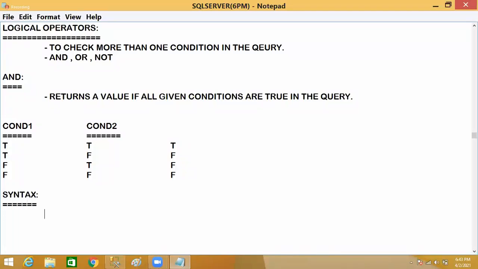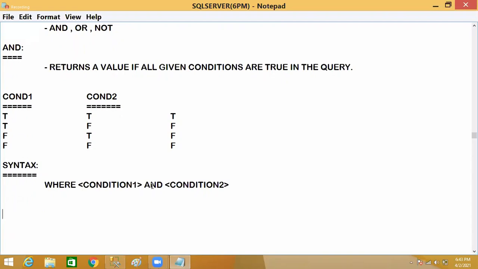The syntax is: where condition number one AND condition number two. Now let's see one small example.